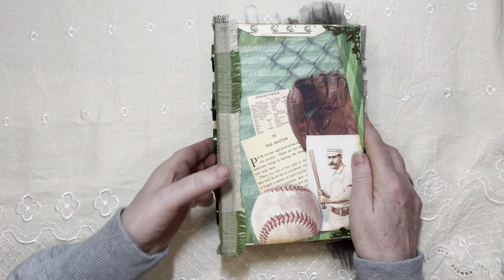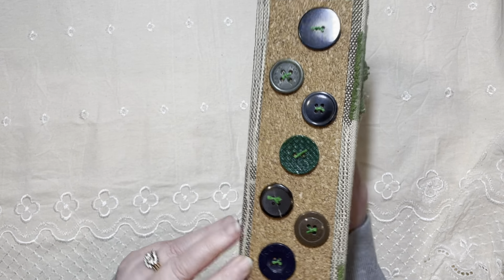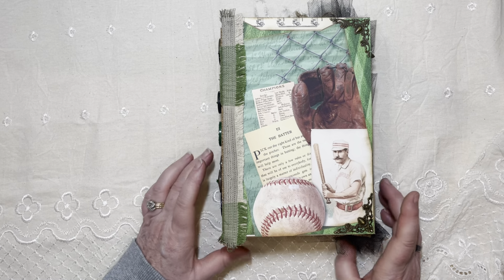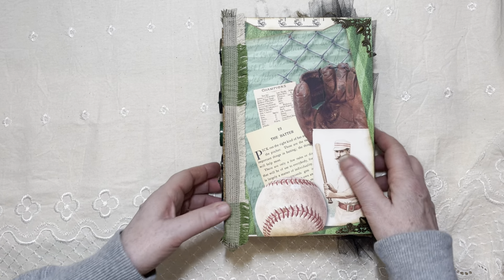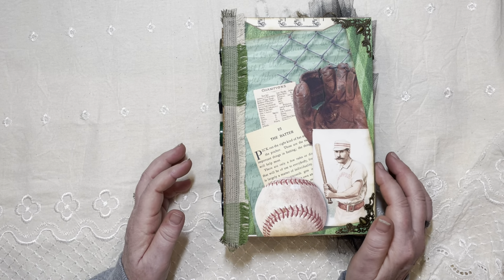So it's a couple years overdue. It was a gift I wanted to make for his 60th, and he's past that. However, you know what they say, better late than never. So hopefully he likes it. I had a blast creating it, even though I am so not a baseball fan.